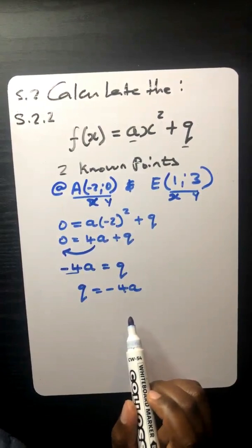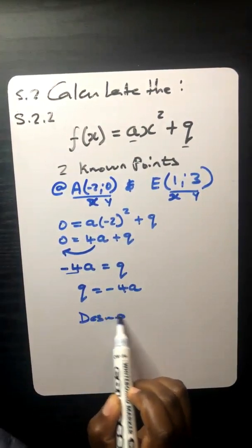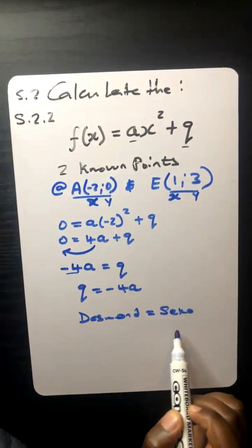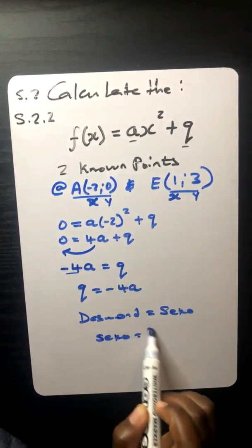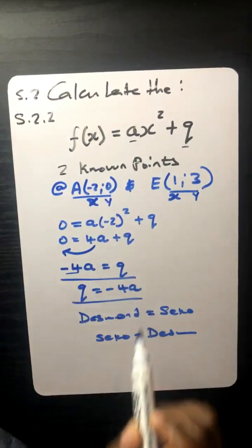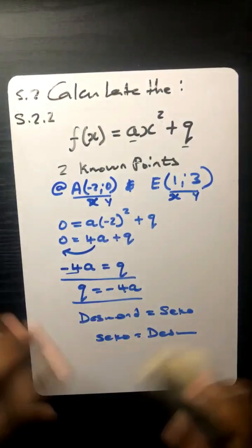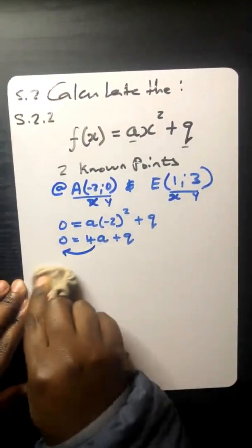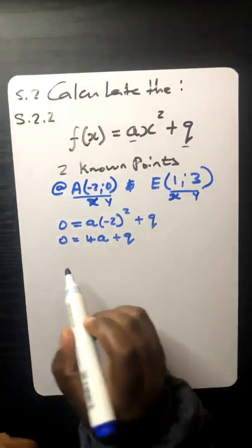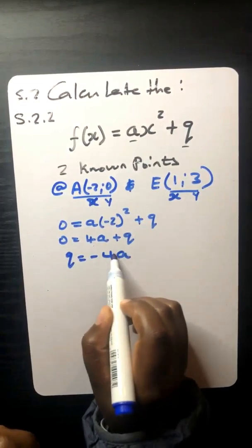So it is still the same as Q being equal to negative that. It's more like if you are, let's say, Desmond, whose name is Seko. That means Seko is equal to Desmond. So that is what went down over there. Does it make sense now? Okay, thank you, sir. I understand. Okay, 100%.